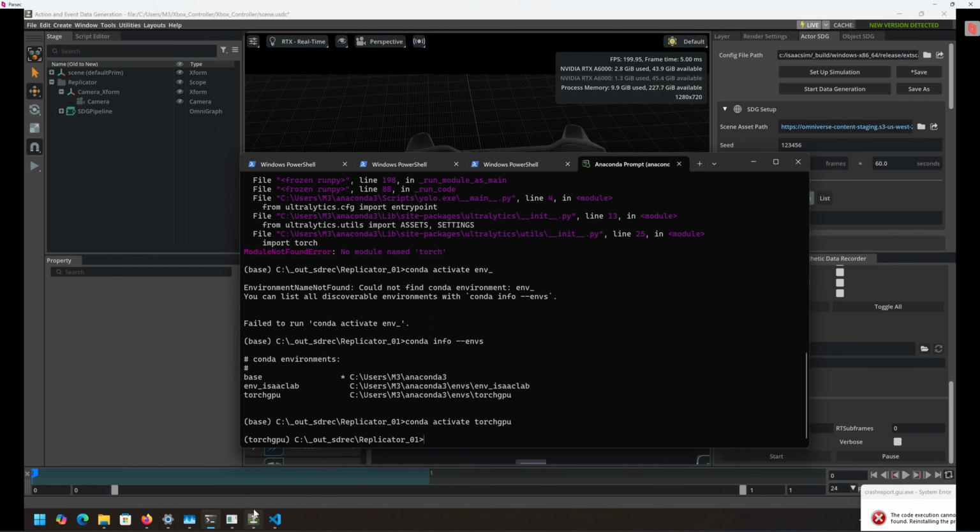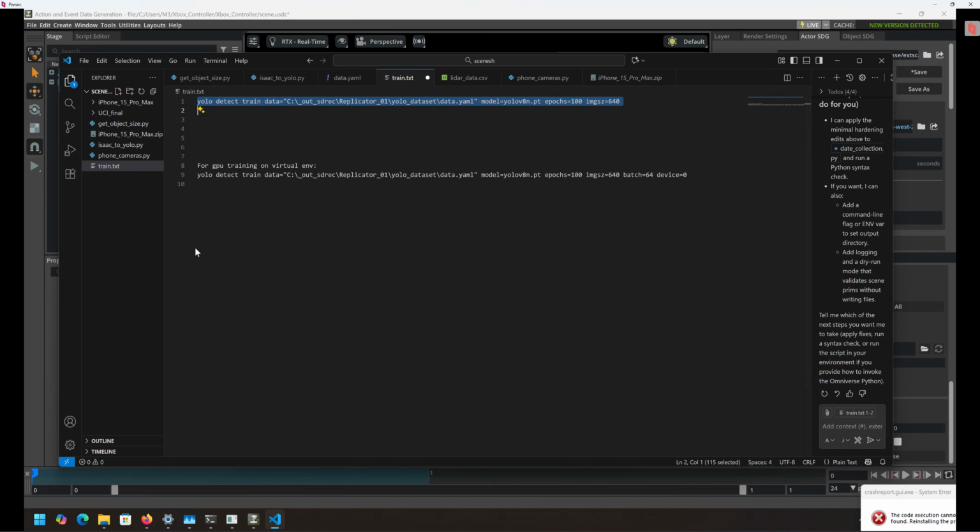Oh yeah, and you have to download the YOLO V8 libraries for this to work. My libraries are downloaded in this environment, which is why it didn't work earlier. But if you just download it to your computer, it should work.